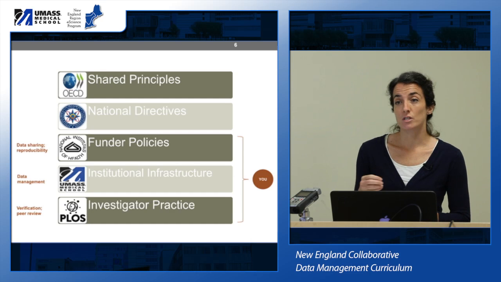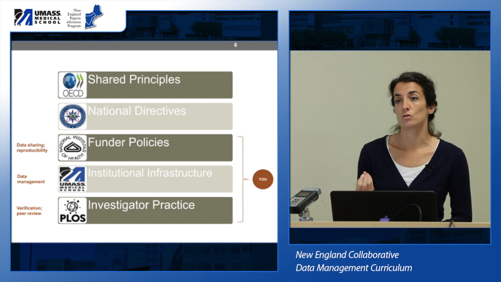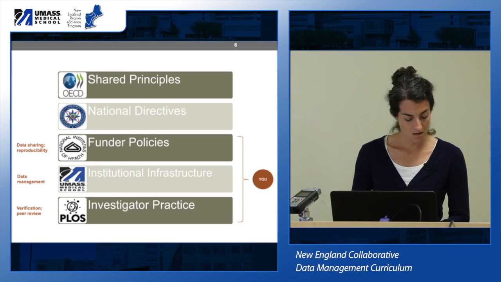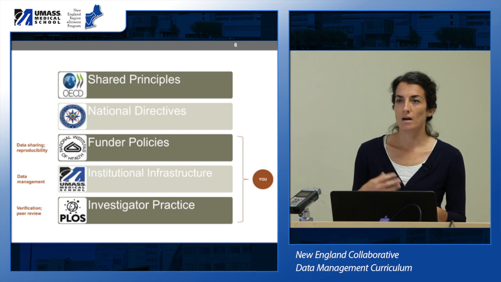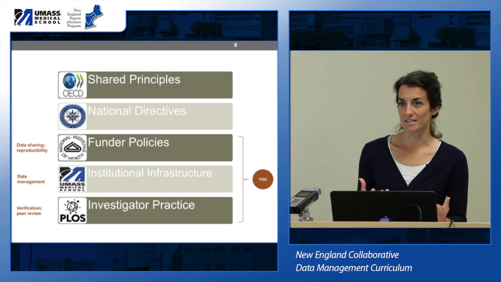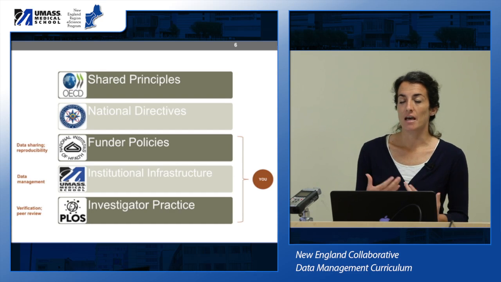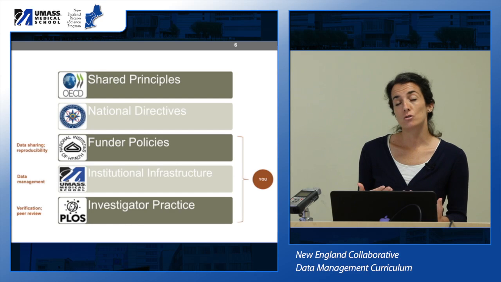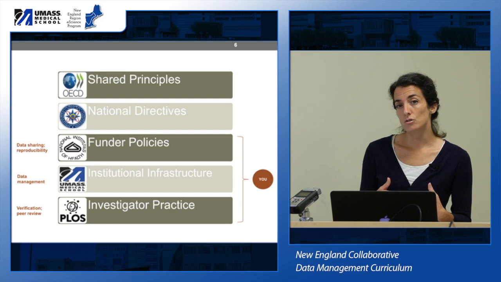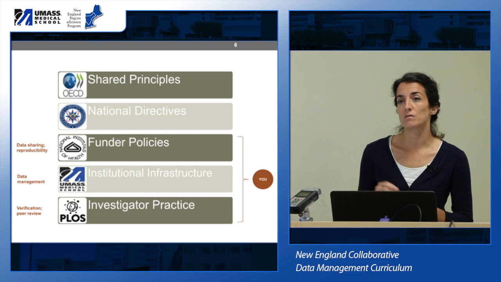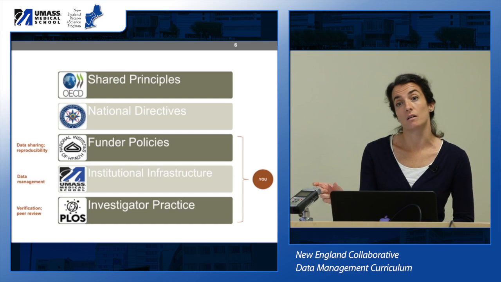Institutional infrastructure, which includes, importantly, institutional policies for data, are focused more on compliance for data management and data handling, and institutions are also concerned with protecting their employees and themselves. So institutional policies in this context are going to be focused more on stewardship and handling of data, as well as data ownership.